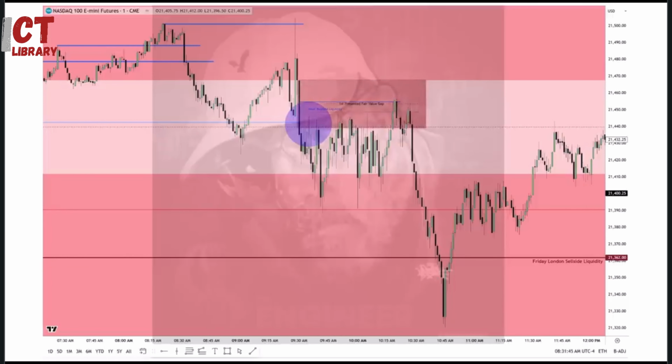All right, so this is your first presented fair value gap. And consequent encroachment of that gap is here. So you can see we traded up into it, bumping the buy side. Consequent encroachment of first presented fair value gap at 9:30. Breaks lower, comes back up, hits it one more time there. And we're staying outside of what? The upper half. That's order flow theory with my PD arrays. It's always like that. It's always like that.